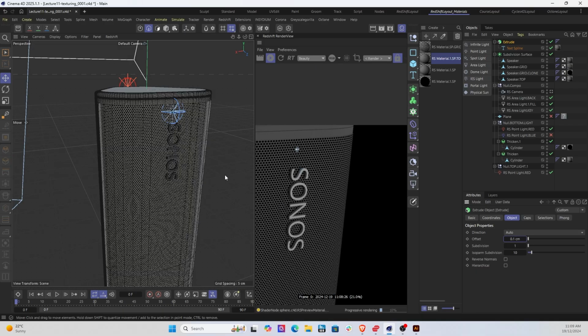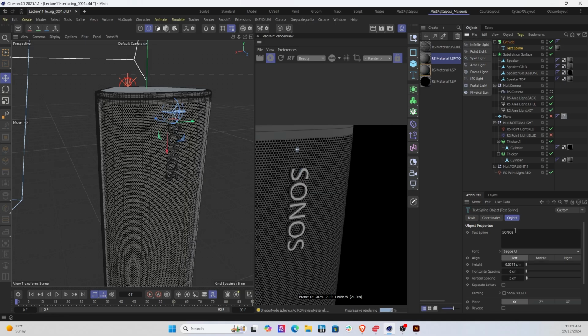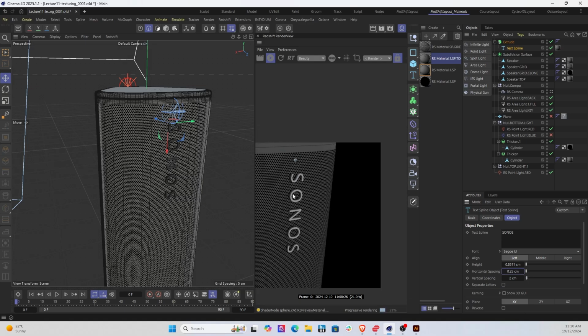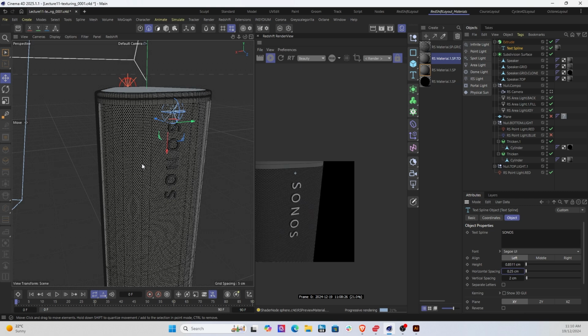Okay, and that should be it essentially. But notice how the Sonos letters are very, very closely in. So we're going to go back to text, and you've got this horizontal spacing. So we're just going to increase the spacing. That's a little bit too much. Let's go something like 25. That's much better. Okay, so now we've got the Sonos writing in place.